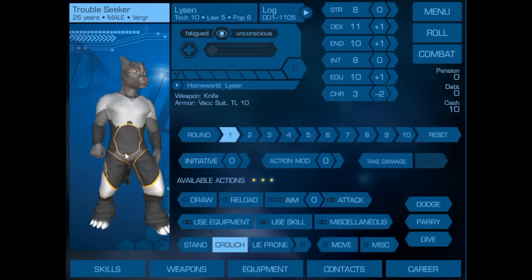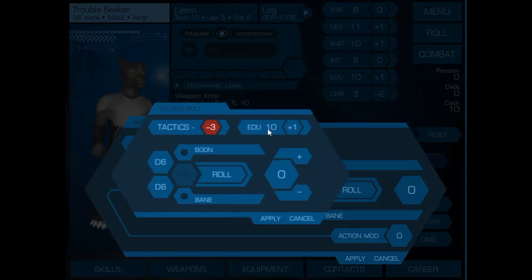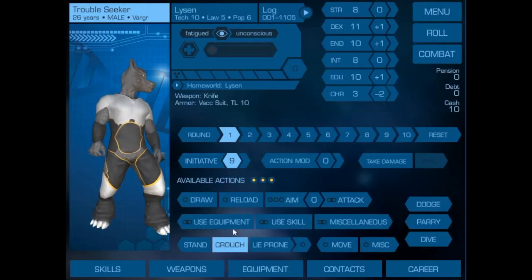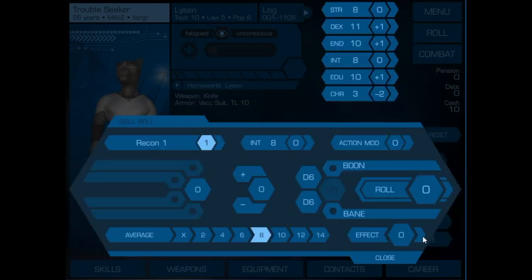So, we start in round 1. He's going to decide his initiative. Now, he doesn't have tactics. He could try to improve by thinking back on all the education he might have had in tactics, or he can simply ask his buddy Fang what's the best thing to do, and Fang will give him tactical advice, which counts for a 1. And we roll, and he ends up on a 9. So that's his initiative. And he's going to move, and he's going to try to use a skill. He's going to try and see where the bad guys are.